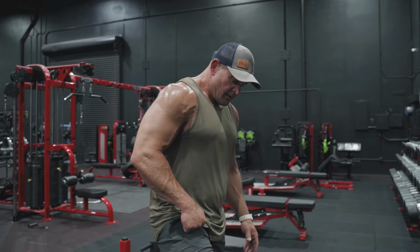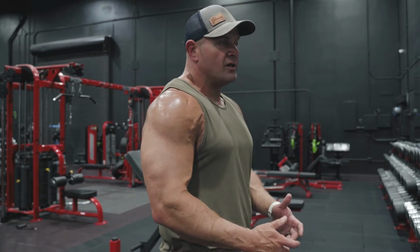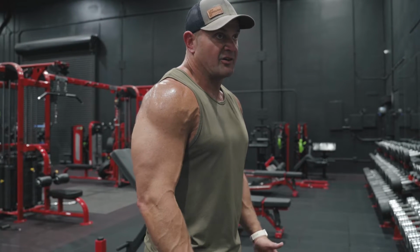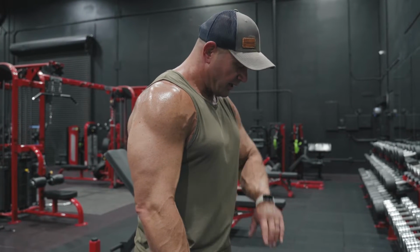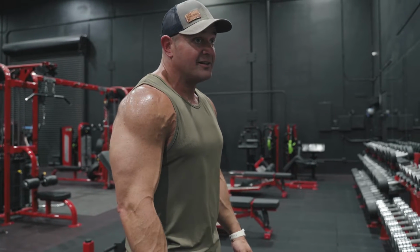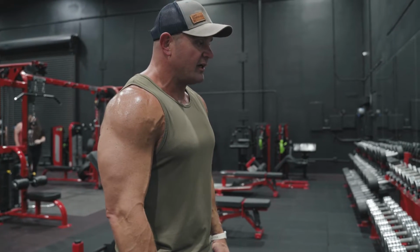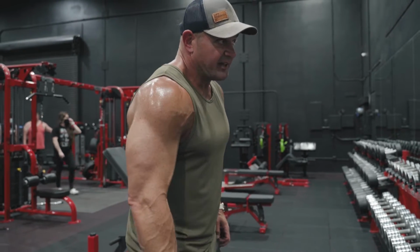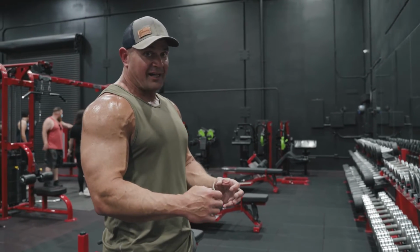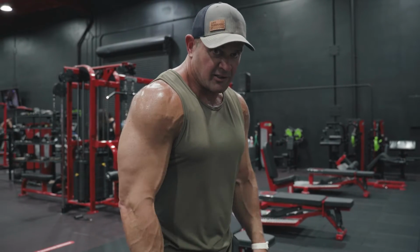Torturous. This will be the last time through, so you can even view something like this as a conditioning workout, because the whole time the heart rate's above 135. That's cardio, and you can select how long you want to do that for. For me, it's just going to be these 3 sets, but if you wanted to have it go longer, you could maybe lower the weight just a tiny bit. You could set your timer for 20 minutes. This could be your cardio.